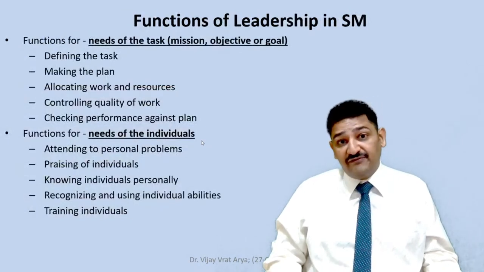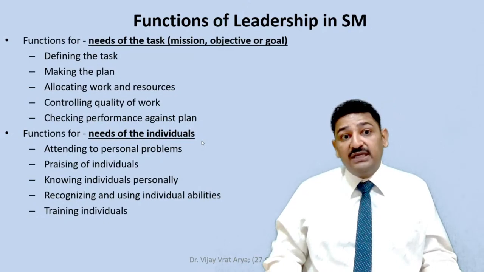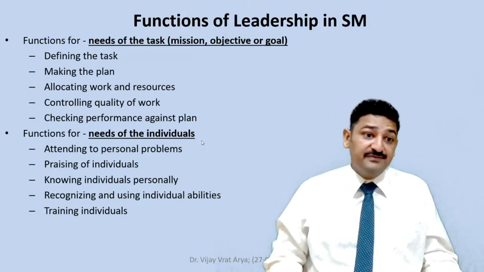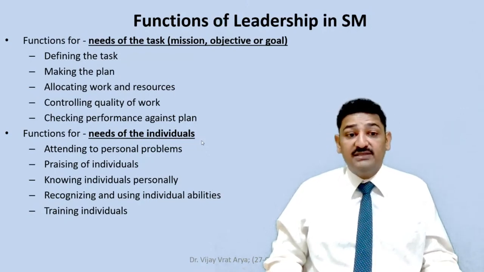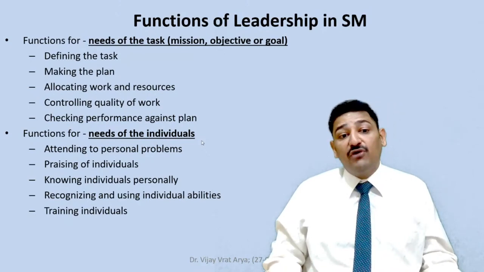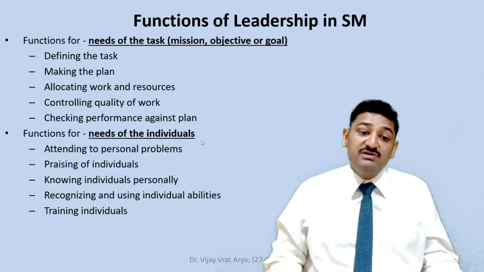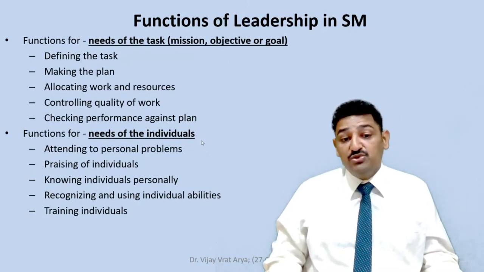If we refer to the different functions of leadership, then it can have different functions. One could be functions for the needs of the task, like mission, objective, or goals, which further emphasize defining the task, making the plan, allocating work and resources, controlling quality of work, and checking performance against the plan. And that is a major way of making a comparison. The other function of leadership could be for the needs of the individual, where it can emphasize attending to personal problems, praising individuals, knowing individuals personally, recognizing and using individual abilities, and training individuals.